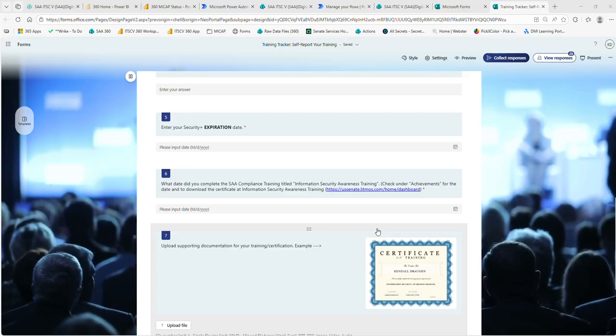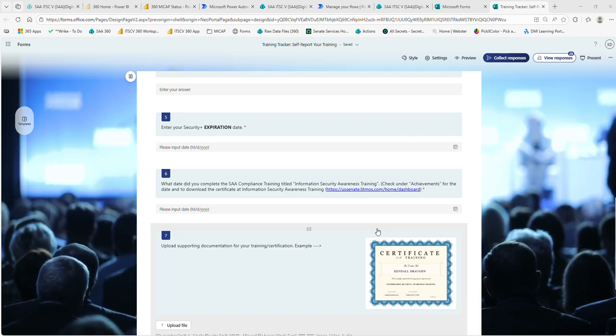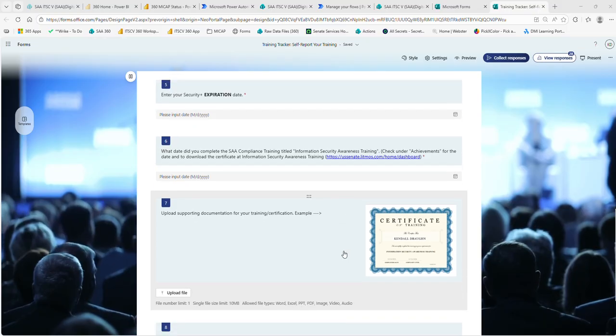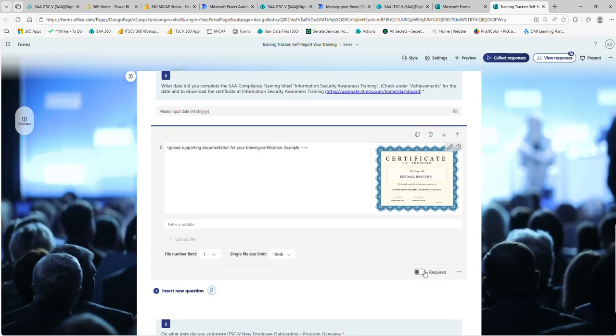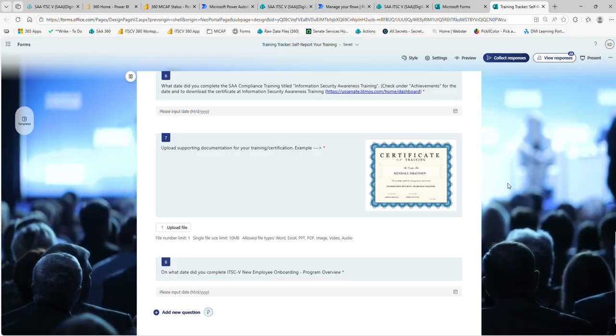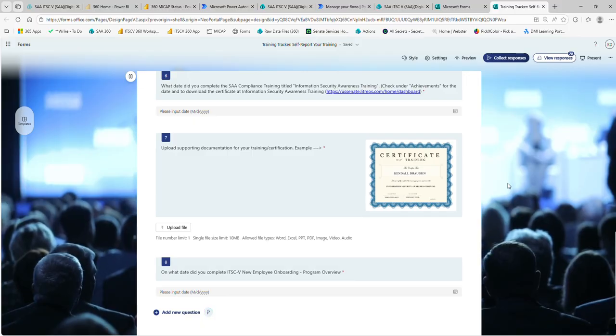And the reason for that is if you make it required, then it has to be in there. I mean, actually, now that I think about it, I think I'm going to turn it back on, only because it doesn't affect it. If you jump over that question, then it's not going to be required. So I think that's probably what we want to do. And then in the flow, I will show you how it skips over that requirement if there's nothing there.